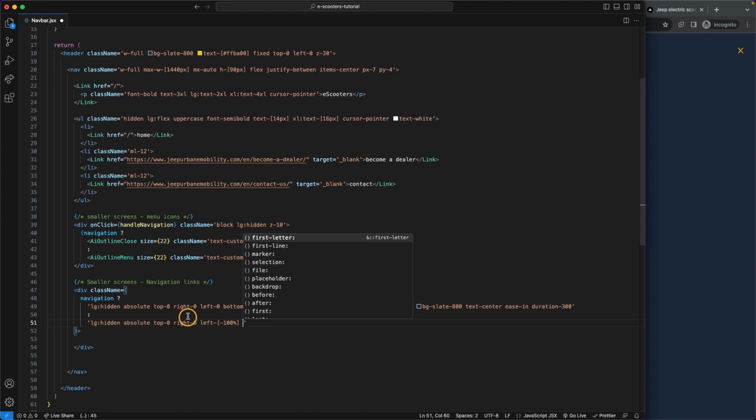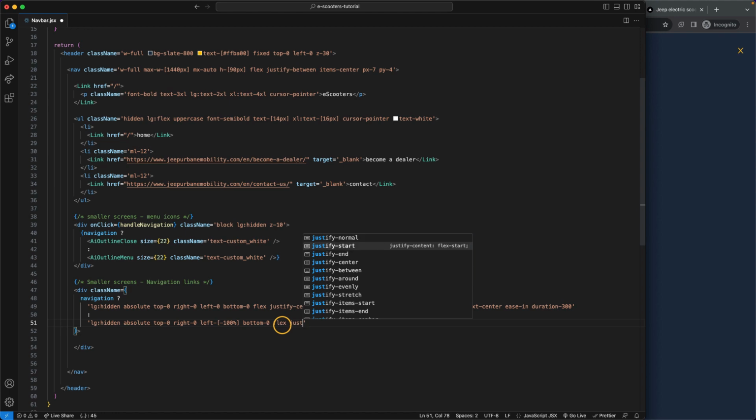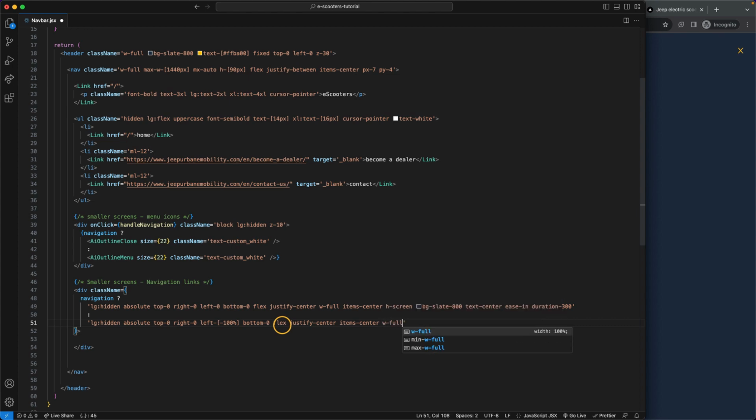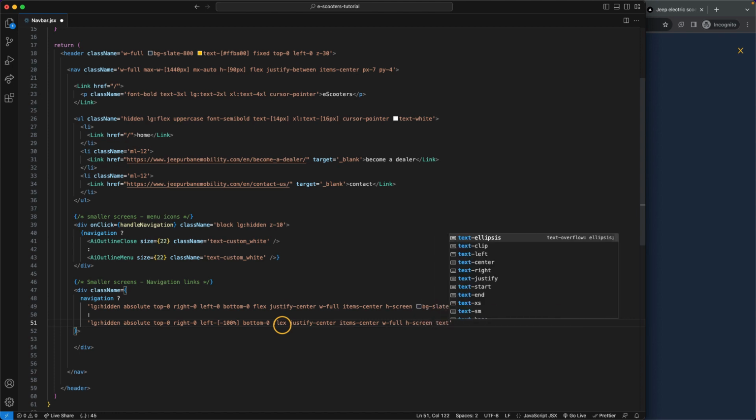And then absolute, top, right, bottom, left, and the usual flexbox, flex, justify to the center, items to the center, width full, one more time height screen, text center, without a typo please, text center, and this is going to be the same. And let's test this.